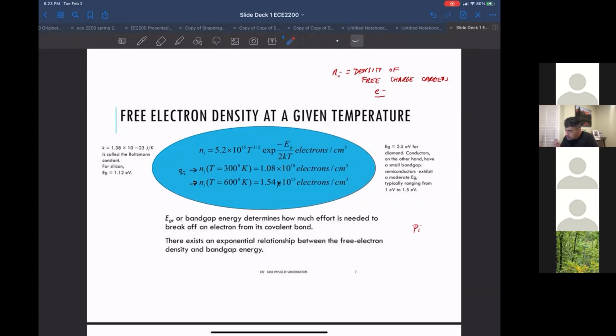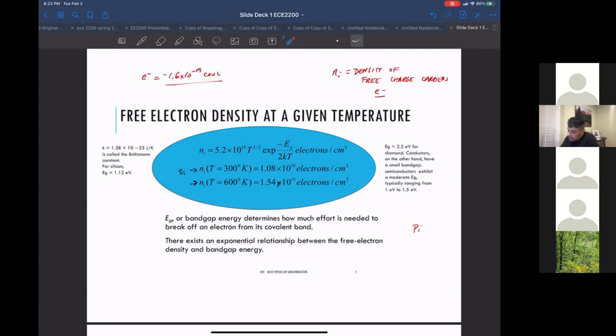There are a couple of other constants I want you to remember, or write down, you'll see these over and over again. One of them I already mentioned is the charge of an electron, 1.6 times 10 to the minus 19 coulomb. That'll show up over and over again. The other one is called the Boltzmann constant, which is this k here. This is 1.38 times 10 to the minus 23 joules per kelvin. I never remember that, so I always have to write it down.